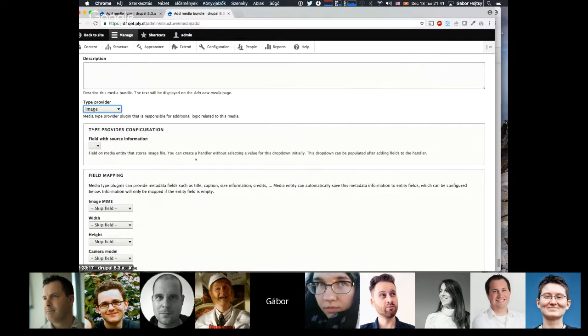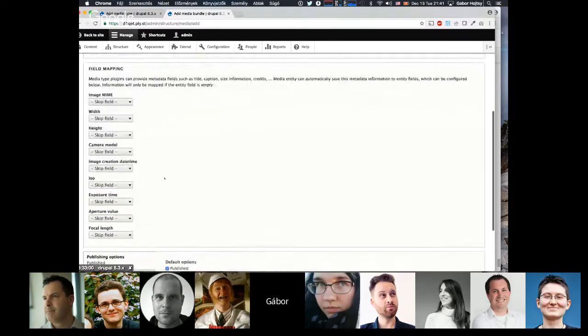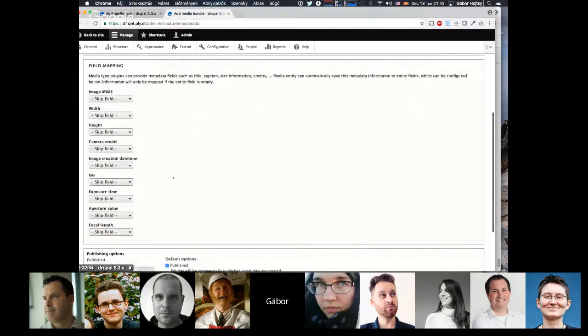It depends on whether PHP supports your EXIF data parsing or not. If your PHP does not support that, then we don't offer the option. If it supports it, then we don't offer the option either, because we just offer the fields from the EXIF data here in the field mapping. So if your PHP is more intelligent, then you get more fields. And if it's not, then you don't get more fields, and that's it.